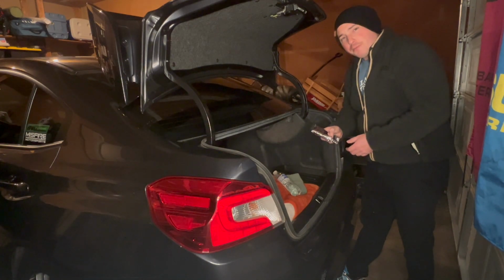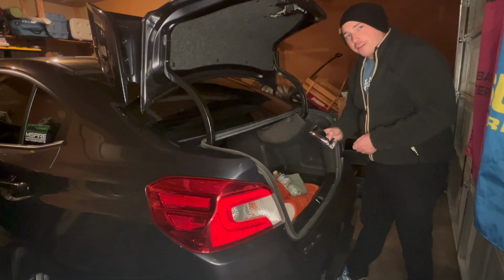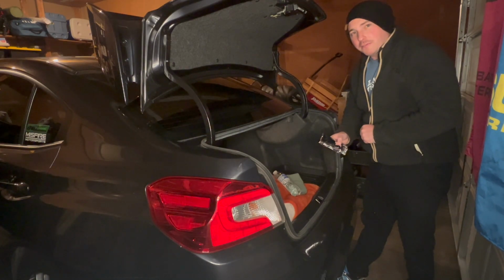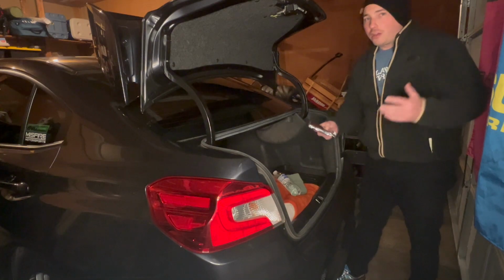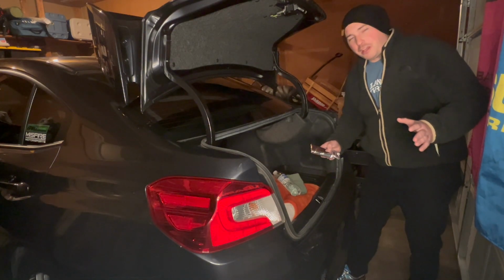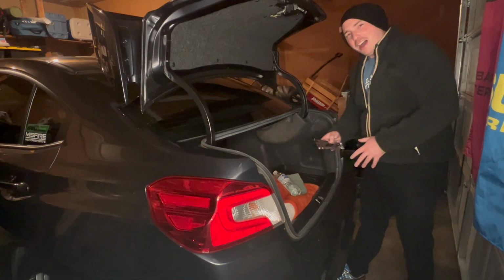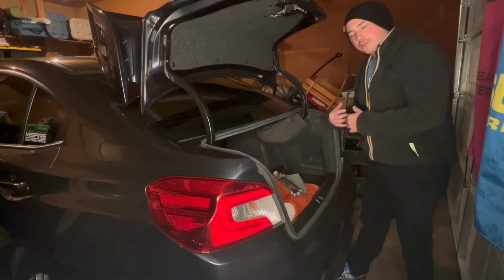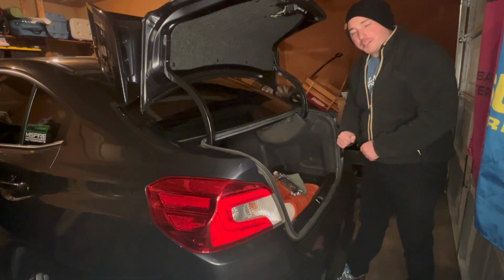Now, it doesn't have to be Pop-Tarts, but Pop-Tarts are great because they come in a pack of 4 and they keep really well. Just make sure you check the date so you're not eating expired food. If you've got a cat at home, grab some extra kitty litter, preferably unused. But keep that in the trunk just in case you need to throw it under your wheel to get traction and get you out of a spot in a pinch.